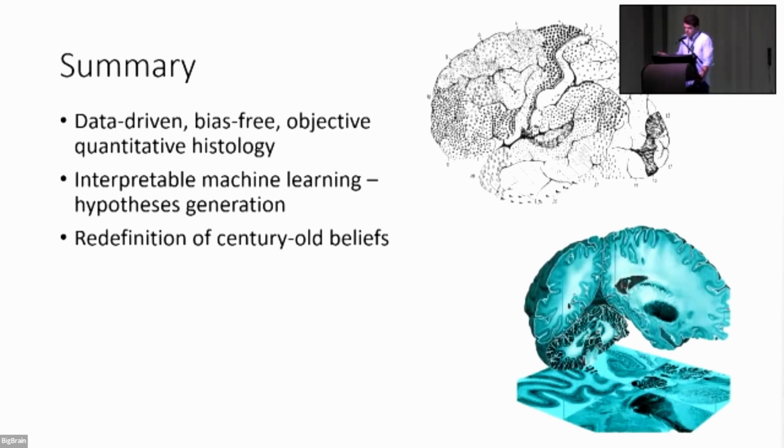And I guess maybe for the first time, by combining these massive data sets at higher resolution and interpretable machine learning and all the wonderful stuff we presented here, we can maybe redefine and discover new things in these century-old beliefs and really help advance neuroscience at this fundamental level.